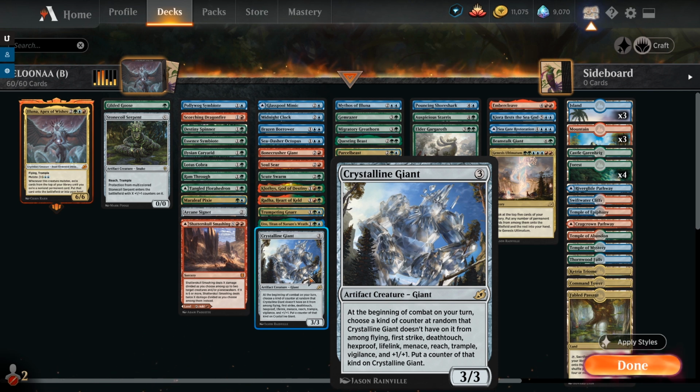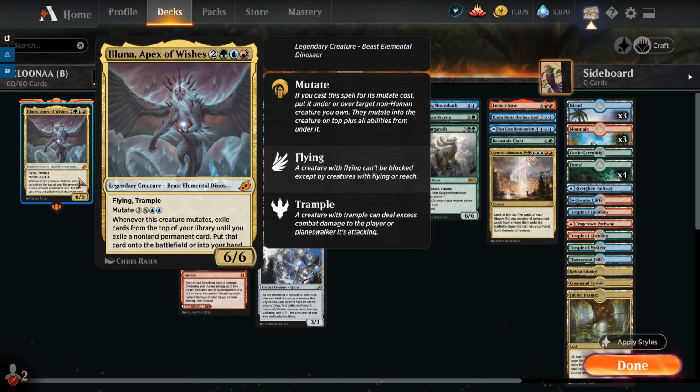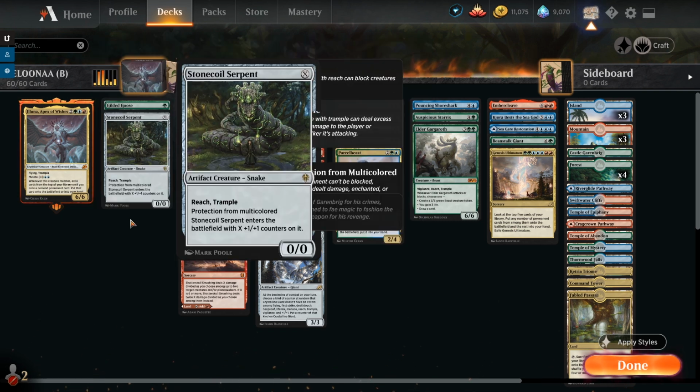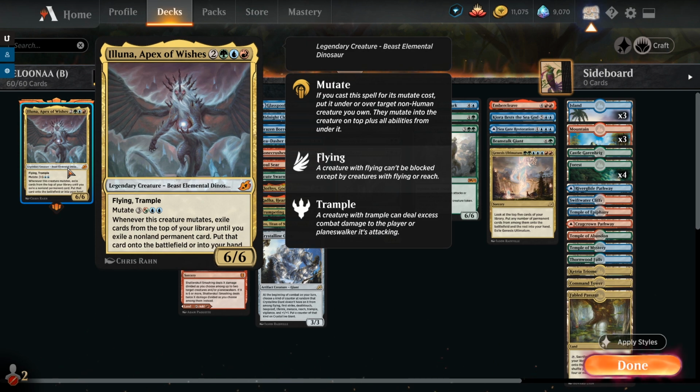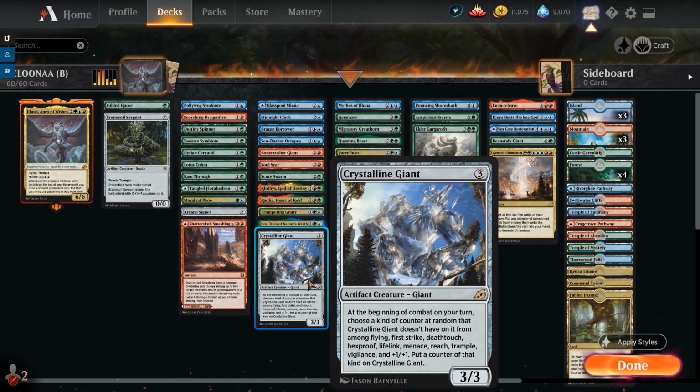We do have plenty of ways of putting counters onto Crystalline Giant, so we can bypass that one a little bit and increase the odds, but for the most part, it's just going to be something that can make something like Illuna more and more powerful. It does still get its Flying and Trample counters, because it doesn't count keywords already on the card, for example. It cares specifically about the keyword counters, so keep that in mind.